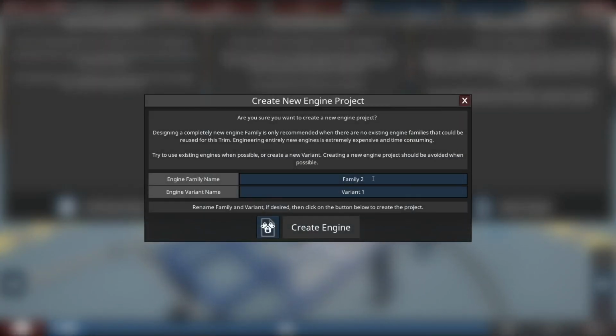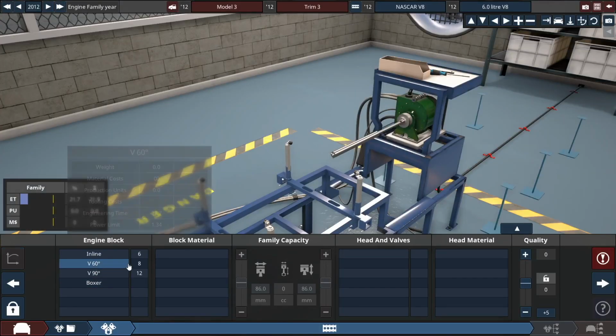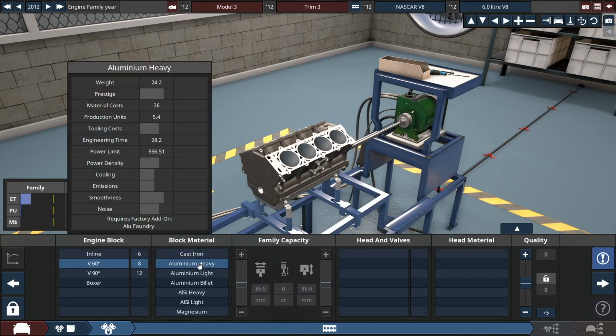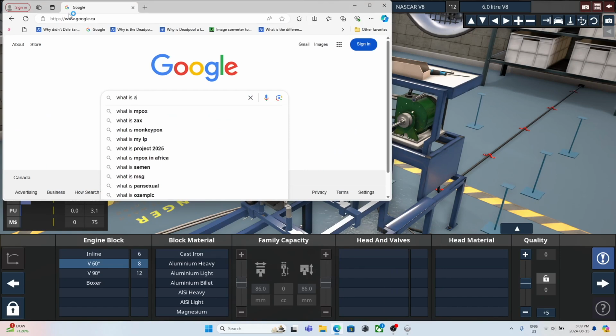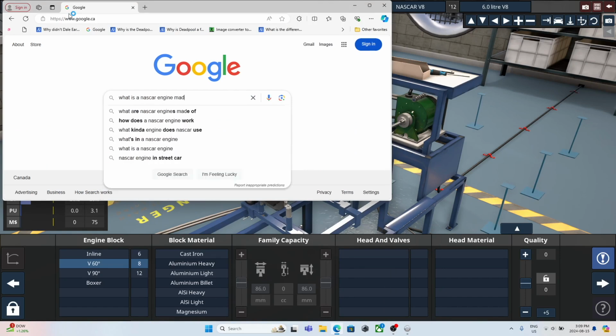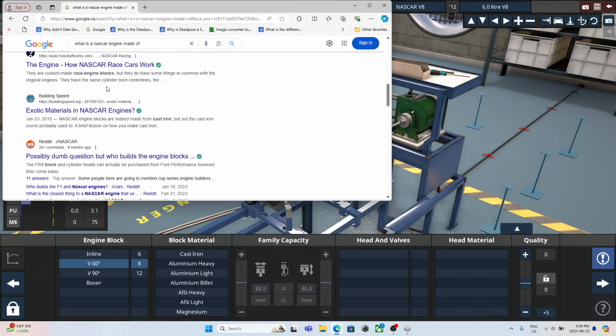I'm gonna make a new engine, a NASCAR engine. Yeah, 6 liter. I'm gonna try to tune it up to my heart's content. Yeah, I've made a lot of high horsepower builds in Automation before, especially undrivable hill climb builds that I usually go around in and are usually made for the sole purpose of beating records.